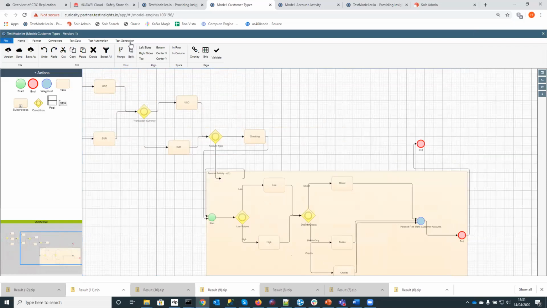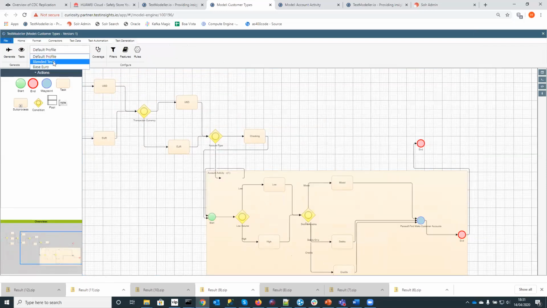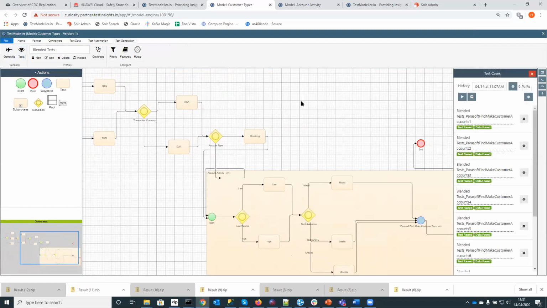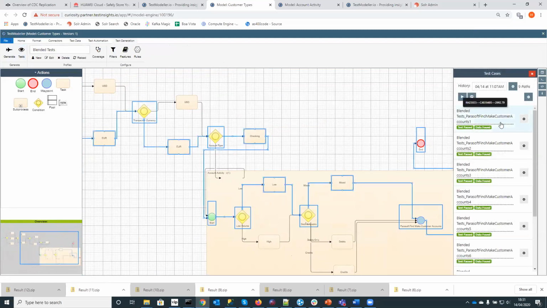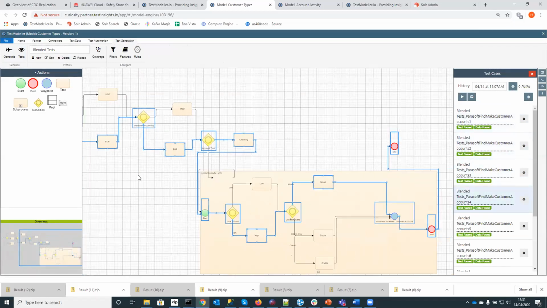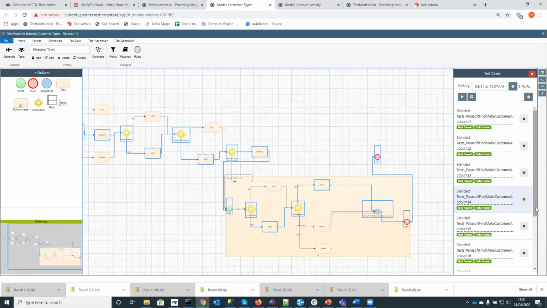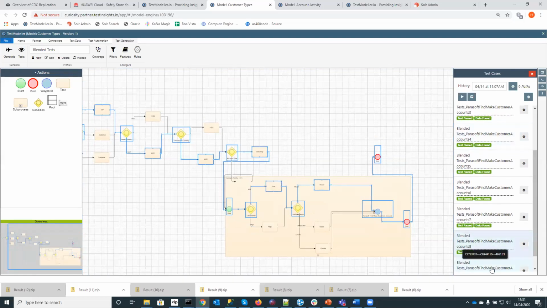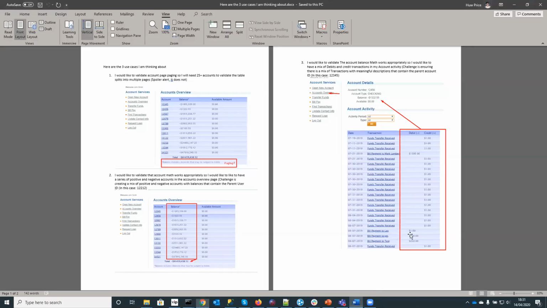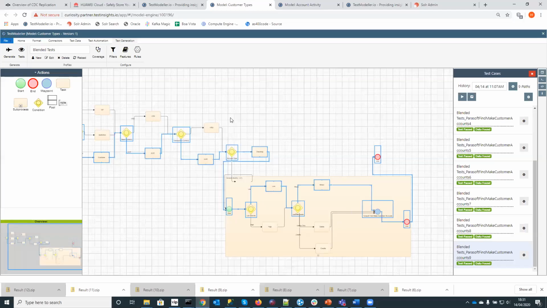Now, if you then look at the tests that we've got in here, let's look at blended tests. You'll see here that, again, I've just gone off, and each one of those is now a different combination of customer types, because that's actually something that we care about for another part of the system. But within them, I've also then gone and got my different types of account activity. So you've moved from what was pretty much, you know, I just need to test this, into the world of modeling. And all you've really done is just created the model, which is more of a business concept. You'll see them in every sprint meeting. You'll see them sort of written on the wall on a whiteboard.